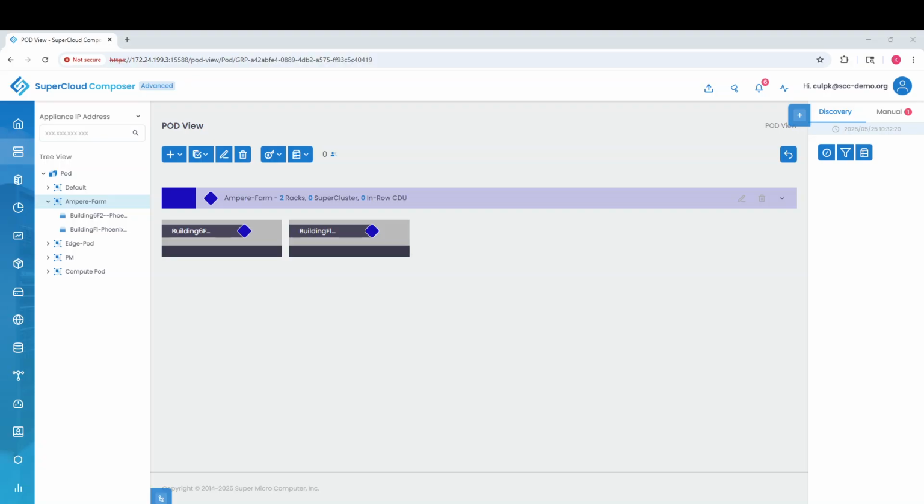In the previous video clip, we focused on PodView, the signature of SuperCloud Composer, a feature customers absolutely love in managing your software-defined data center for rack management. Before we get into the particulars of rack management, I want to identify a couple of use cases around that. Perhaps you are looking at rack management or providing some type of PDU management.